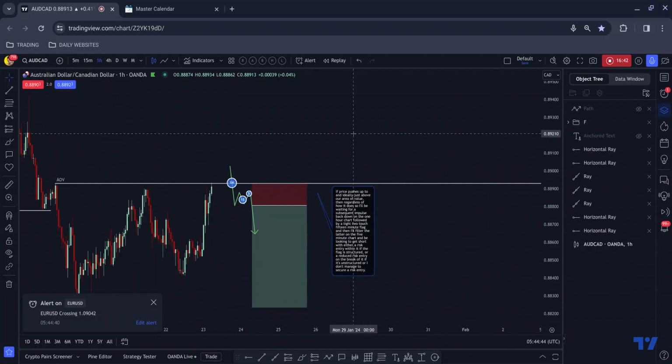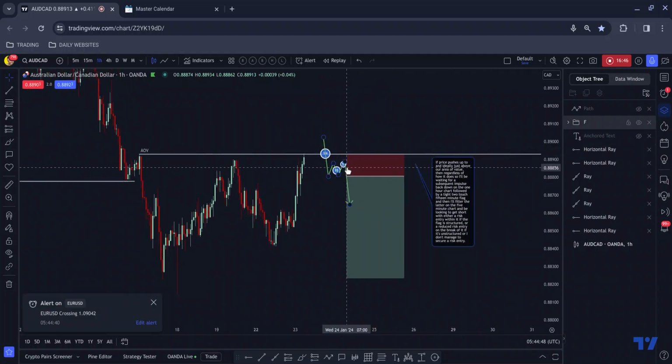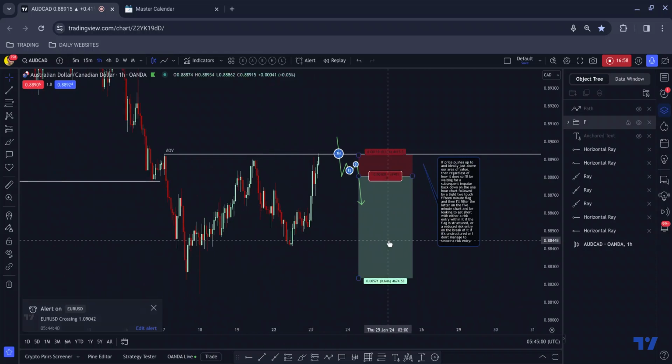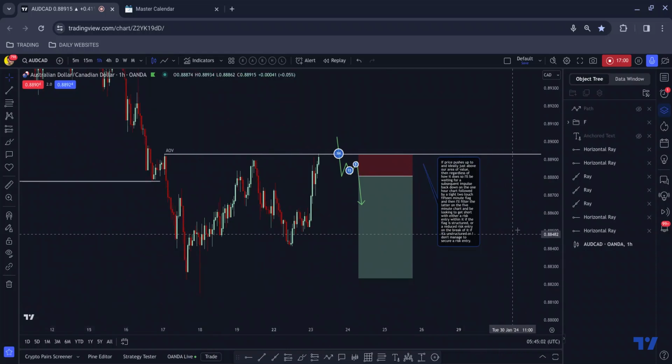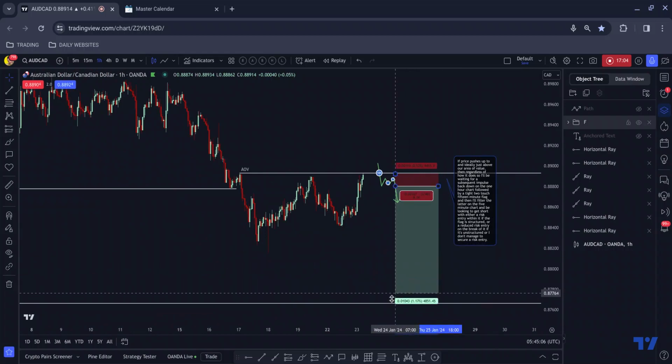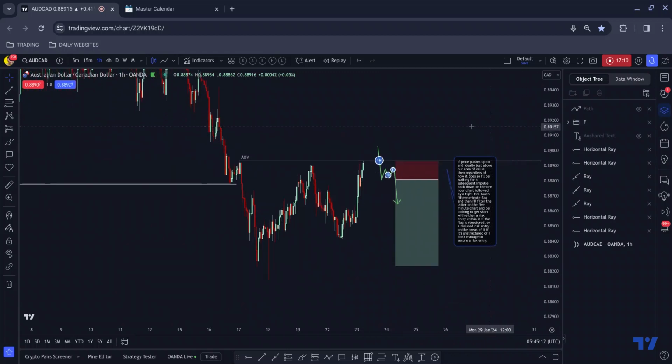Just gone off on euro dollar. That would give enough time for a 15-minute correction to form, and then I would look to get short either on the break of the 15-minute correction or with a risk entry on the 5-minute chart within the flag if I could get that, and then I'll be able to manage it down to this low here as a first target. And then of course, if we kept going, then there is potentially nearly 10% on the table, depending on the size of the stop loss and the entry we get. So that is Aussie CAD.